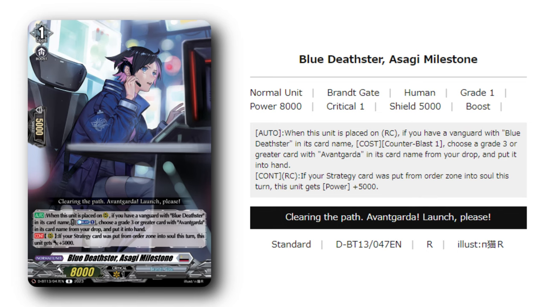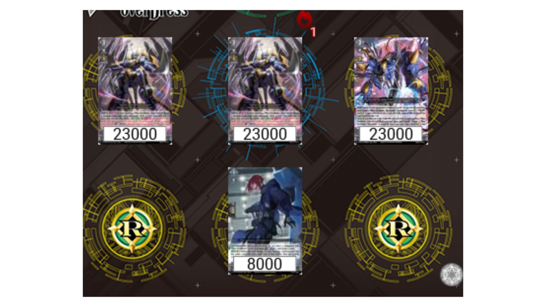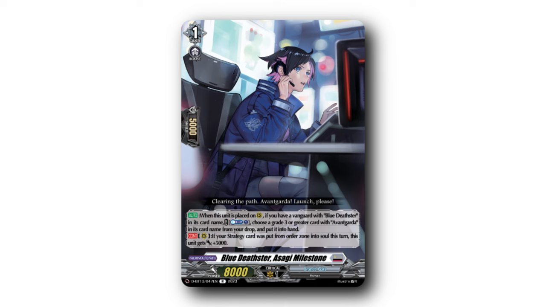Her first skill, using a counterblast, allows you to recur any Avantgarda names from the drop zone, meaning that Avantgarda has some freedom in ditching either for write-up and skill costs.